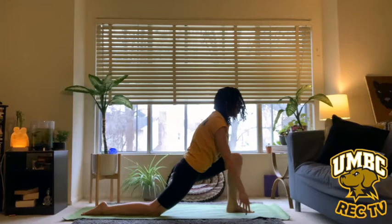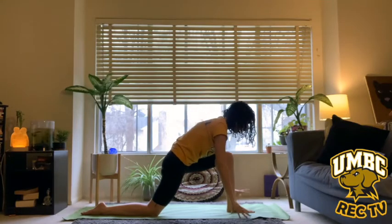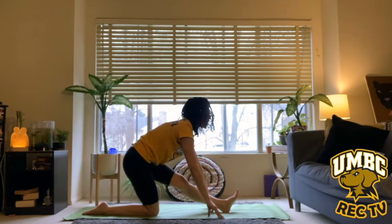Draw breath in through nose. Lift both arms overhead. Exhale out through mouth. Fingertips to mat. And settle into half split. Hips come back. Send the chest forward. We've got one more time after this.